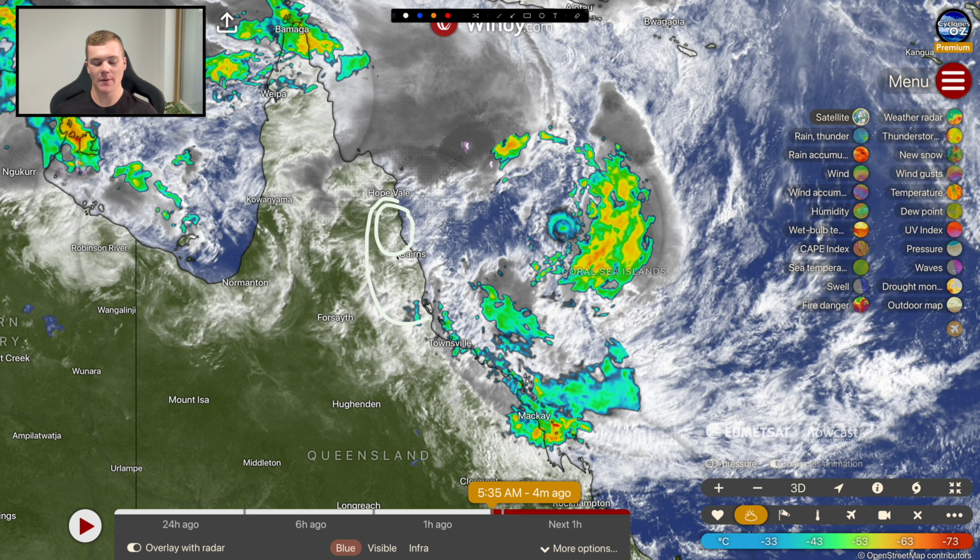But definitely some minor flooding is possible through parts of the Herbert, the Tully and the Johnston rivers later today. Potential for moderate flooding into the Tully and the Johnston rivers. I do hope everyone is prepared for that moderate or even major flooding, because again, if we do see convergence-based rainfall activity developing in these areas, it's not going to take much compared to usual to get these river levels up towards the major flooding alert. I mean, it will only take a couple of 100 millimetres in a few hours in the Tully and the Johnston rivers, because those rivers are currently saturated, so we do need to keep that in mind as well.